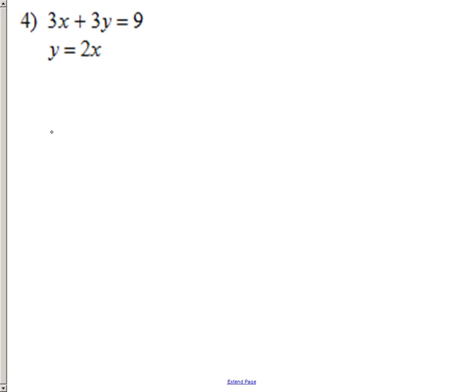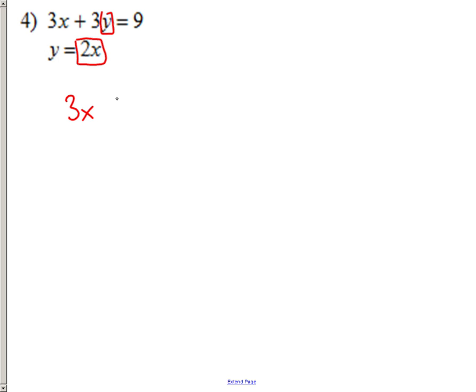For number 4, it's slightly different than the one before because this time our x term has a coefficient of 2. And we're going to treat it pretty much the same way. Anytime that we see a y, we're going to replace it with a 2x. So this y right here, we're going to replace that y with a 2x. Now, before we go and do that, remember this 3 is multiplying that y. So when we pop out that y and make it a 2x, this 3 has to multiply the 2x.